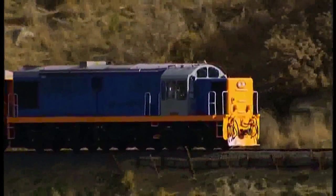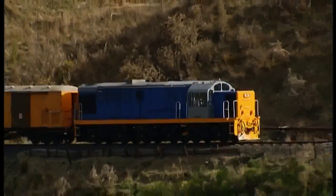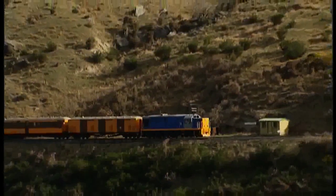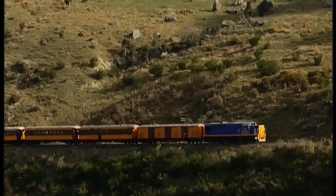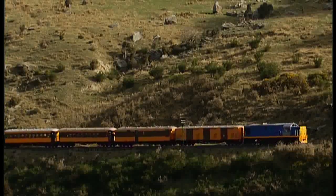The line was built over a century ago when precious cargo was the mainstay. It was started in about 1879, built to tap the gold out of Central Otago, but by the time it got built, the gold had run out. So it was mainly built to open the countryside up. The railway did go through a period carrying passengers of a different breed — a bit more wild and woolly — but those days are long gone. The railways got out of carting sheep in the 1970s. We do carry a bit of wool occasionally in the height of the season, but we're mainly a tourist railway now.